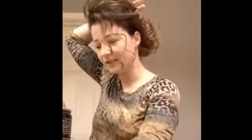Okay. Now I'm gonna put them on the base of my head here and secure them. If they were really long and I had lots of long ends, I would kind of roll those ends up and tuck them under. I'm just gonna take it, making sure with my little bobby pin that I get them all in there. I don't want those to move around. I want those to stay put. So you can see I put them towards the side of my head, and I'm just gonna mess them a little bit more to get them where I want them. I don't want to look that wild, you know. I'm already wild enough.